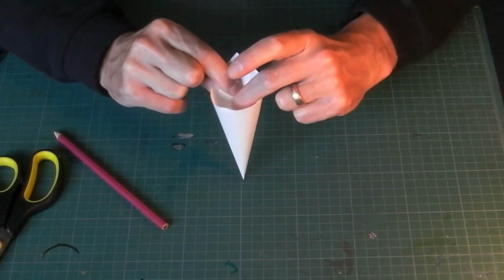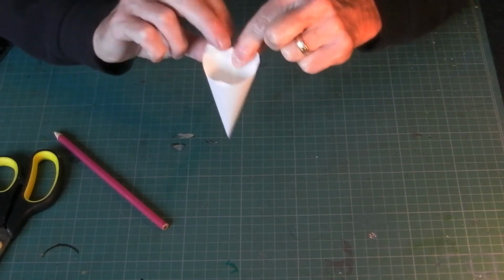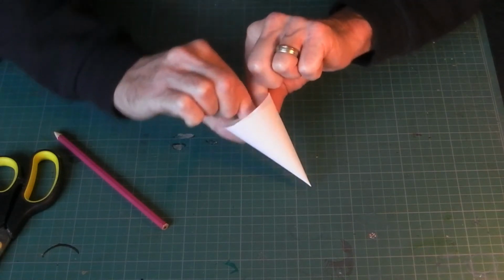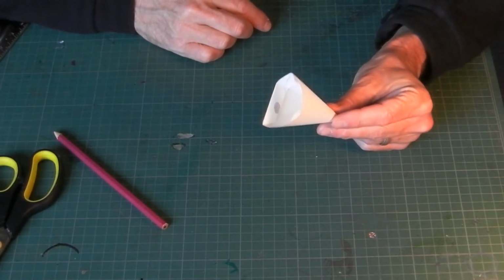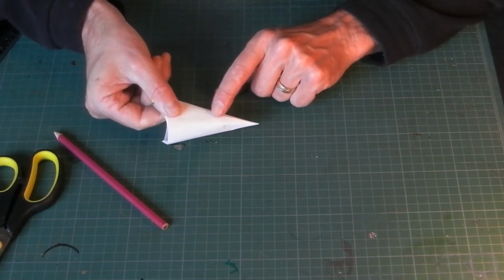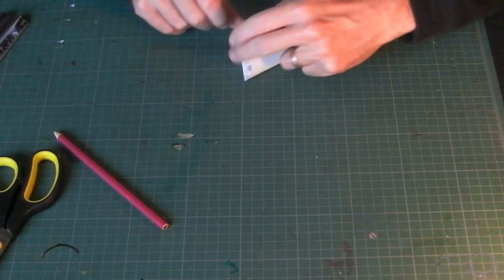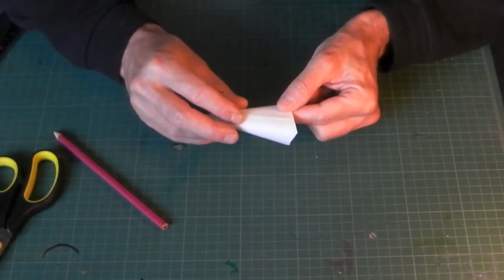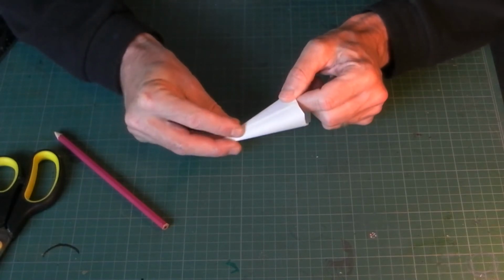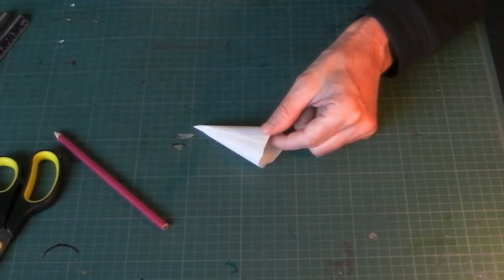Now, you can see these tabs we've got at the back. I'm going to fold them over once, and press them down, and fold them over twice, and press them down. And that will keep the cone together. Now some people at this stage do put a little bit of sellotape onto the join at the back. I don't, but you can if you wish. Speaking of the join, you see the join there, let me try and lift it up a little bit. Now when we come to roll, if we roll into the join, we'll open it up. We want to roll away from the join, and I'll show you what I mean in a second.